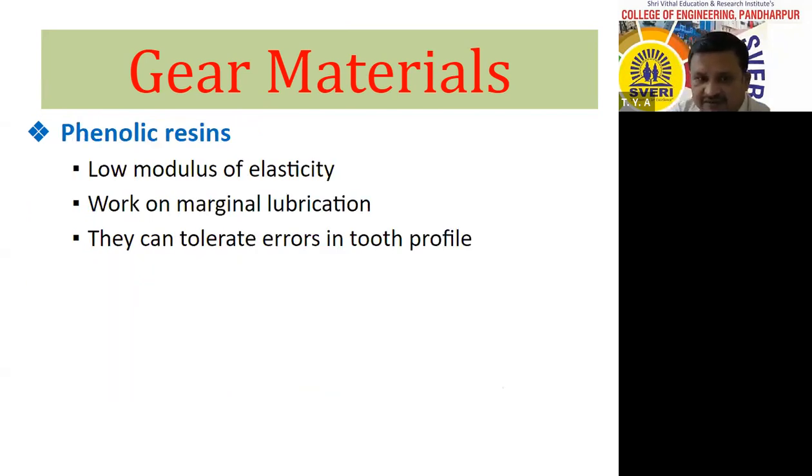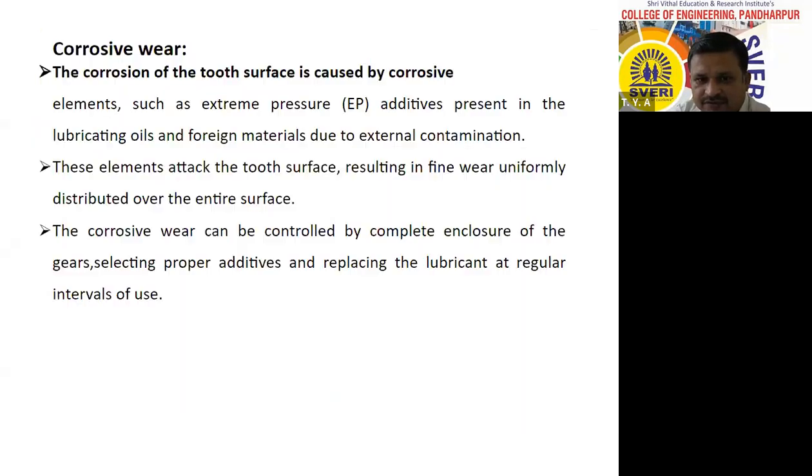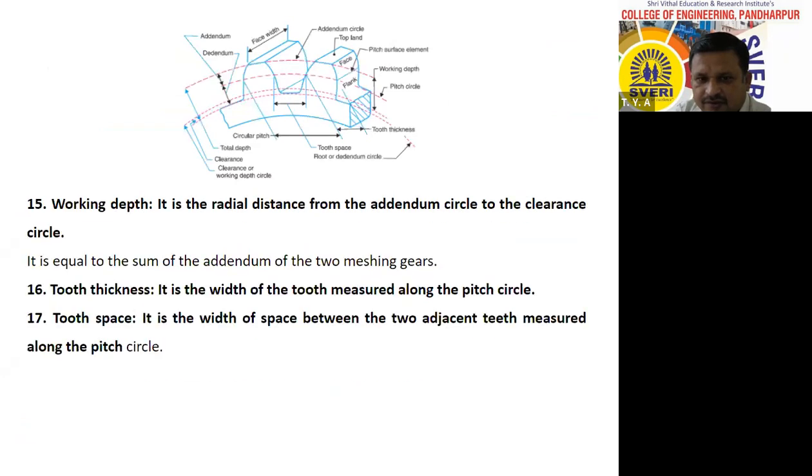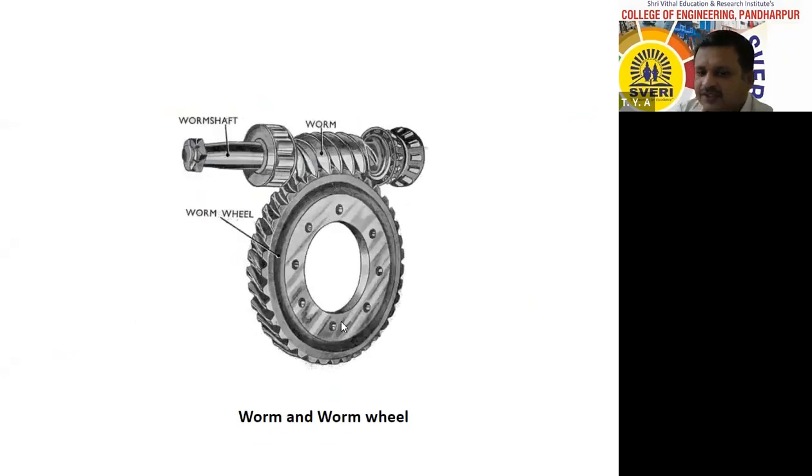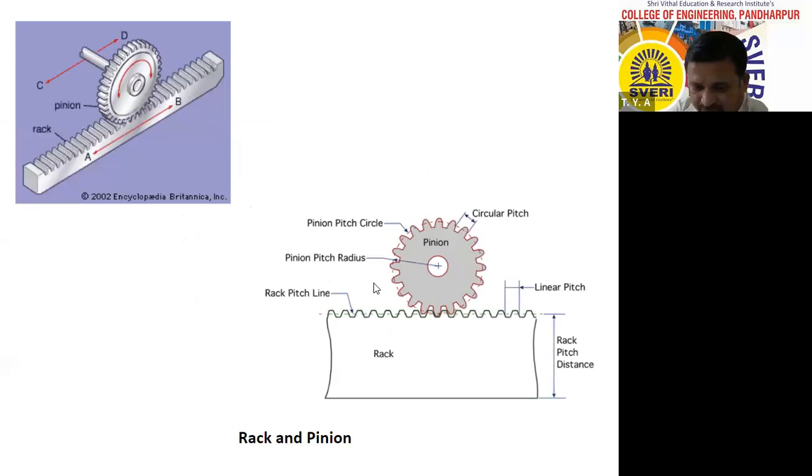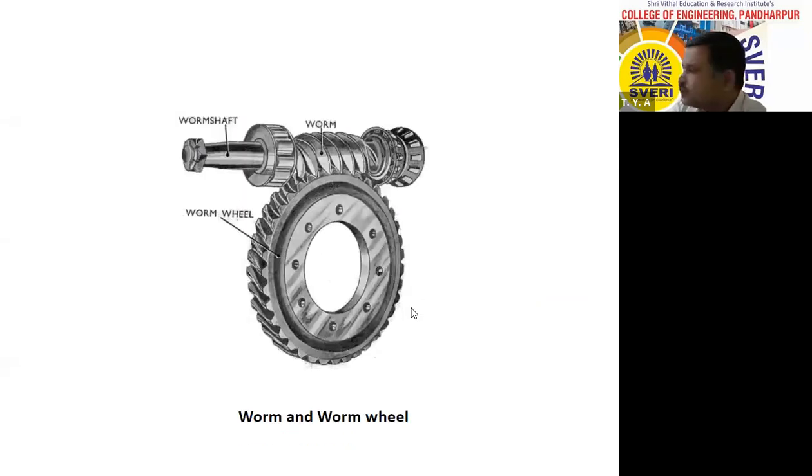कधी कधी काय करतात ते, this is worm and worm wheel. हा जो पोर्शन आहे, this circular shape core, it is made up of cast iron. आणि वरचे टीथ दिसतात का तुम्हाला? हे टीथ फॉस्फर ब्रॉन्झ मॅन्युफॅक्चर करतात आणि ते चिटकवतात. म्हणजे कॉस्ट वाचली ना, आपले पैसे वाचले. कास्ट आयर्न मटेरियल स्वस्त असतं. फॉस्फर ब्रॉन्झ मटेरियल कॉस्ट इज हाय. समजलं?